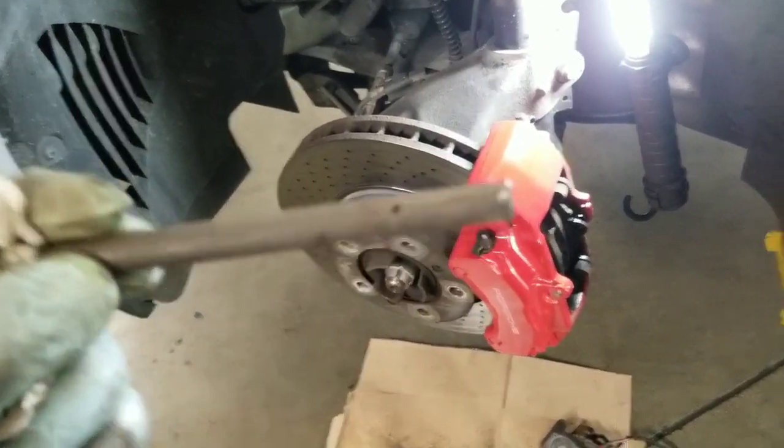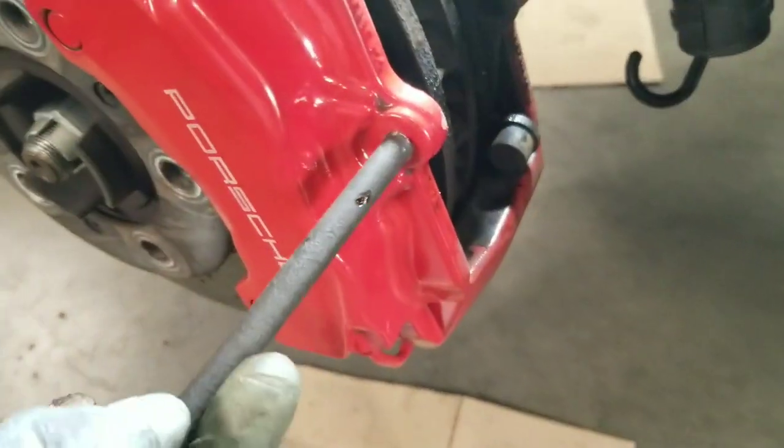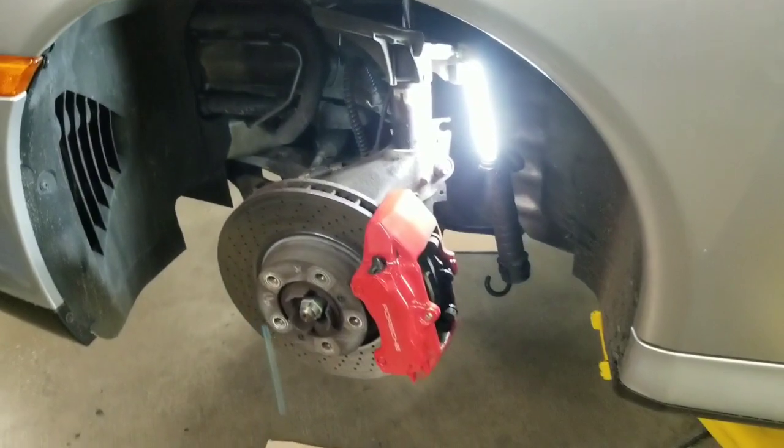All this rust pitting will need to get replaced. This is why it's very hard to remove — it's very tight here. If you try to slide it out, it won't come out. As you can see, there's a little bit of rust. It probably had some salt over the years — it is a 2004, after all.